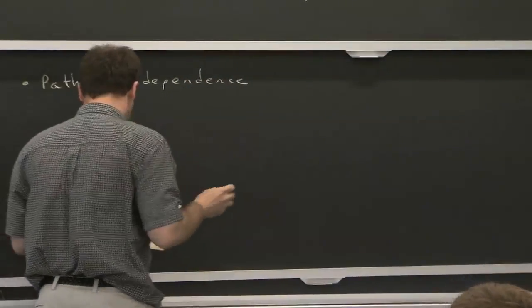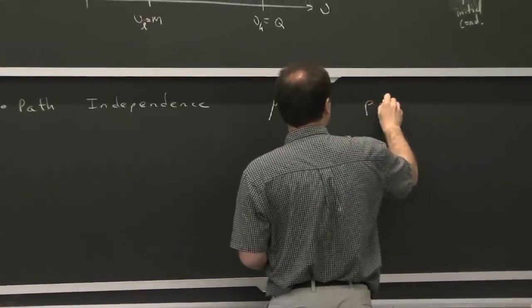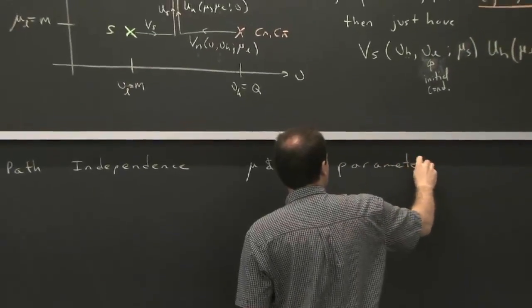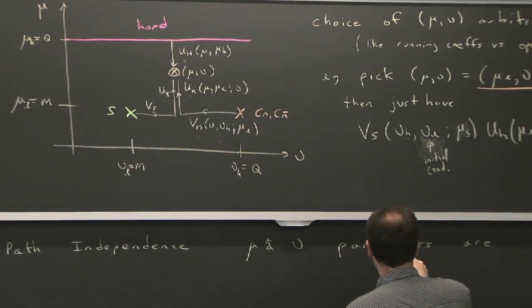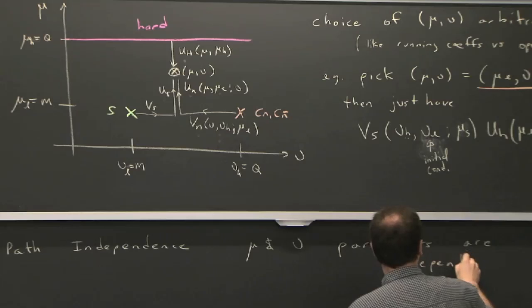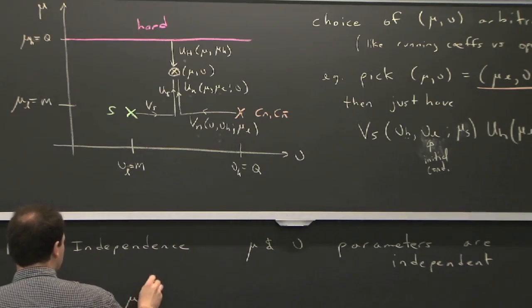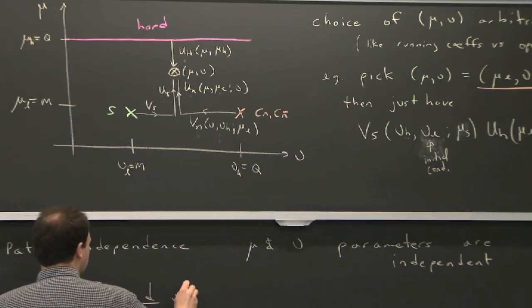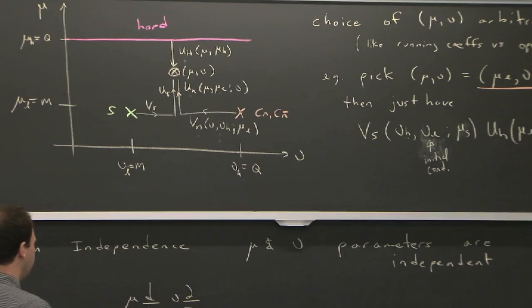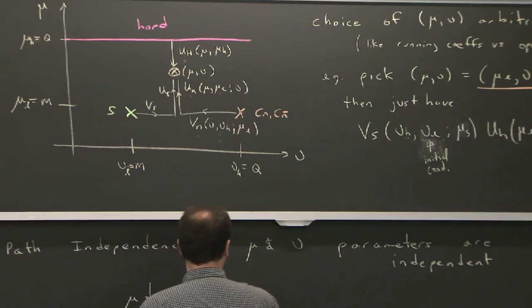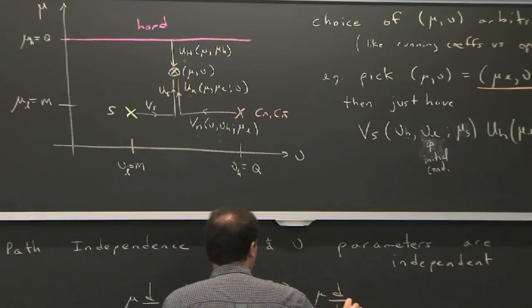We'll see that from our calculations as well in a minute when I write down the anomalous dimensions. But this just follows from the fact that they're independent parameters. Effectively, if you think about taking derivatives, you can switch the order of the derivatives. So mu d by d nu and nu d by d mu is the same as nu d by d nu, mu d by d mu. Okay.